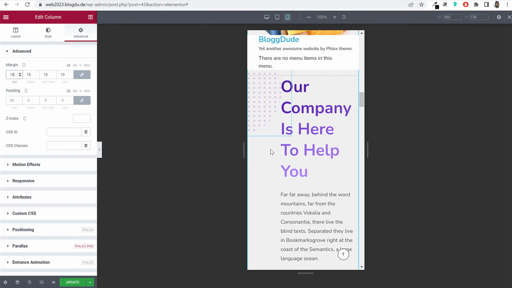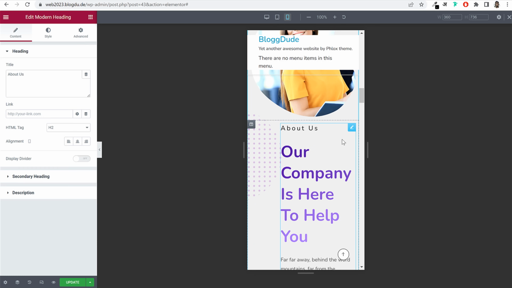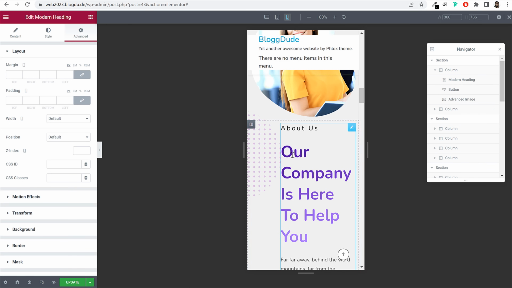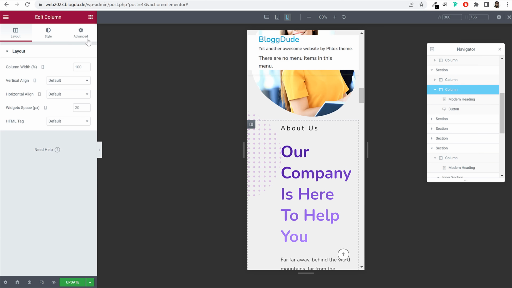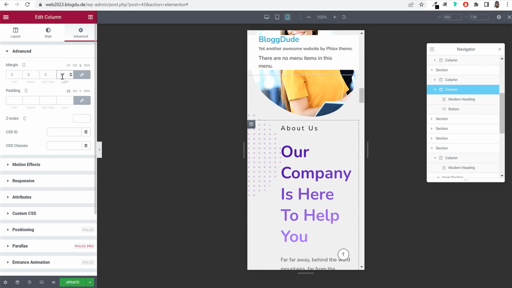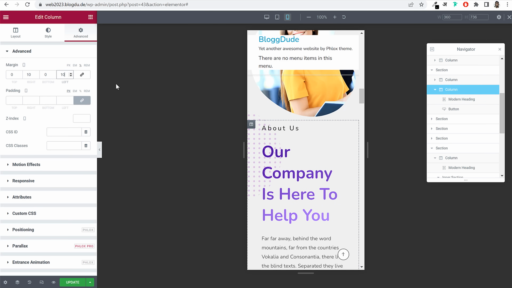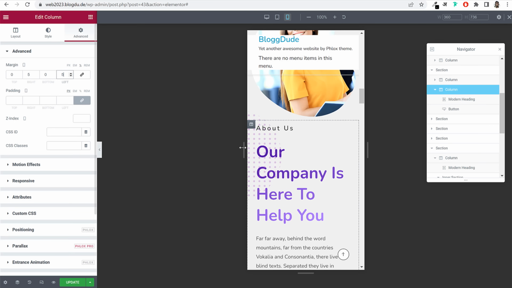Then because we are using this extra spacing, click on this thing. No extra spacing. Okay, it was in column, I guess. Let's see where we have this thing. Okay, we have this thing, so it is this column. Go to advanced, so 0. Okay, or maybe if you don't want 0, let's add 10 pixels or 10% from left and right. Okay, or maybe not 10, just 5 from left and right, and change this styling.